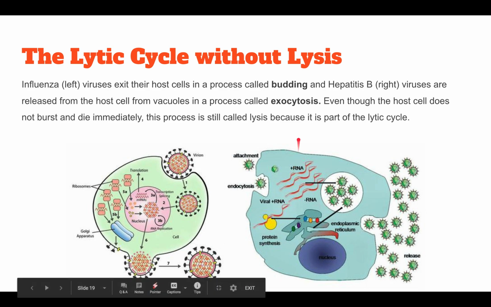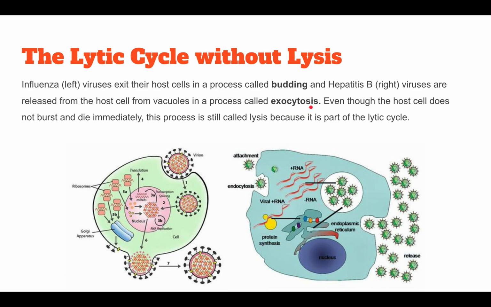Then the other type here, like hepatitis B, does exocytosis, and you can probably guess exo means outside, and cytosis means cytoplasm, but out of the cell. So the virus enters through endocytosis, where your cell thinks, hey, come on in, this is nothing to worry about. The cell makes a bunch of copies of it, and then your vacuoles store them, and then they release it just like it was making a bunch of protein, or a bunch of harmless chemicals or molecules needed by other cells. Your cell has been tricked by the virus.